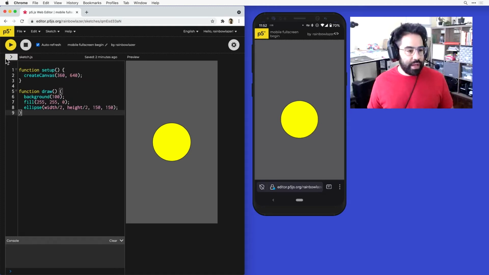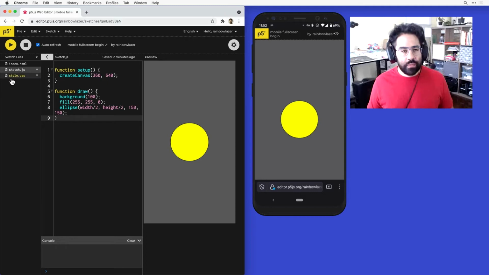So in my p5 web editor, I'm going to click this little triangle icon that's right below the play button. And that's going to expand out a little file browser, which shows me all of the files that work together to make up my p5js sketch. So believe it or not, it's not just this code, it's some other stuff in here that's making everything work properly in the browser. And I want to click on this index.html.